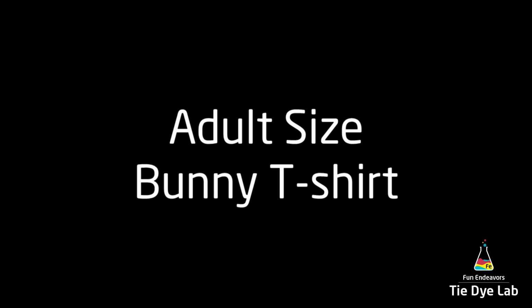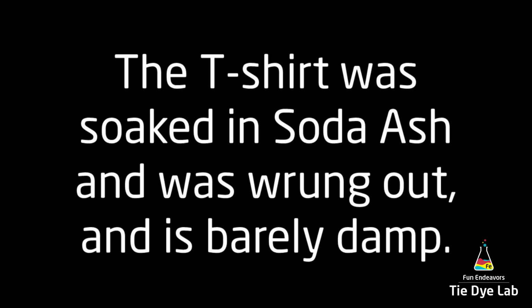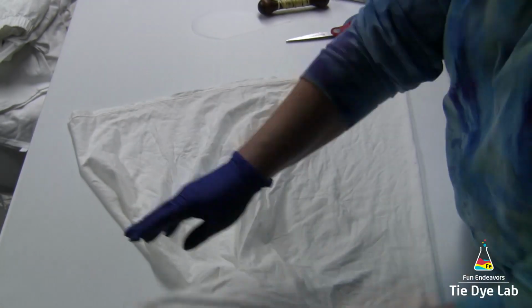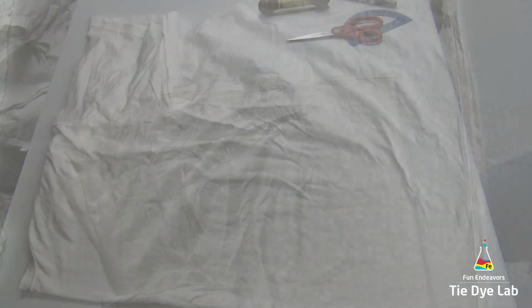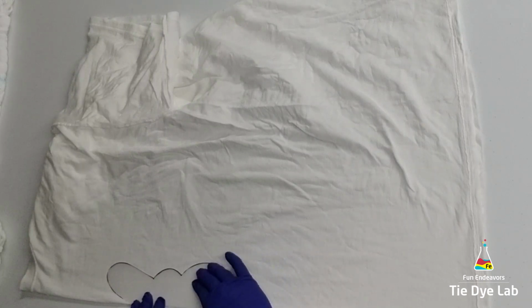Today I'm going to make a bunny shirt. I made myself a stencil out of a piece of plastic, and I'm just using a washable marker and going around the outside of my stencil to draw the design onto my shirt.